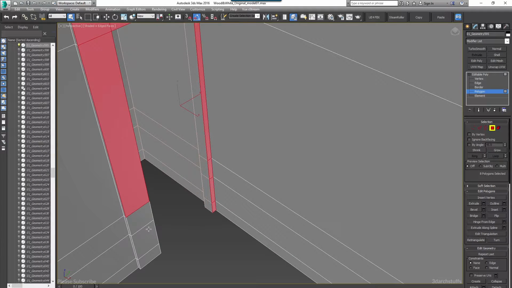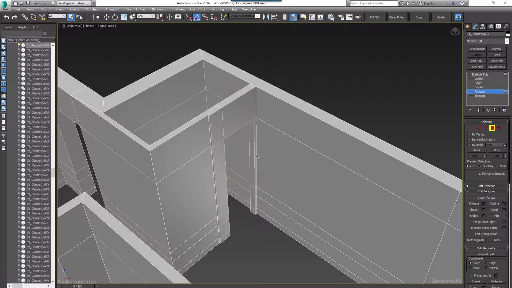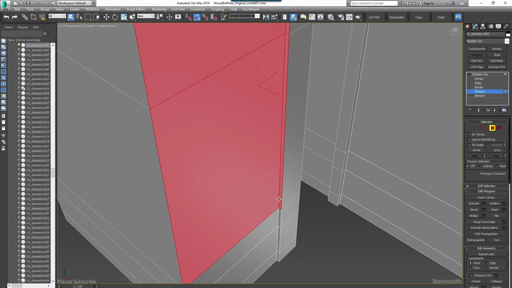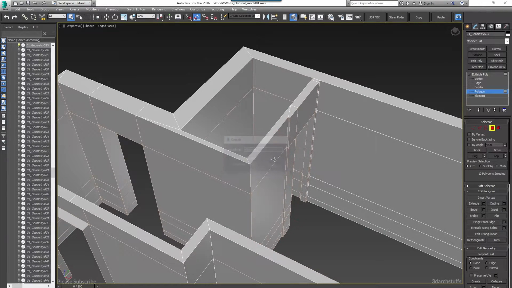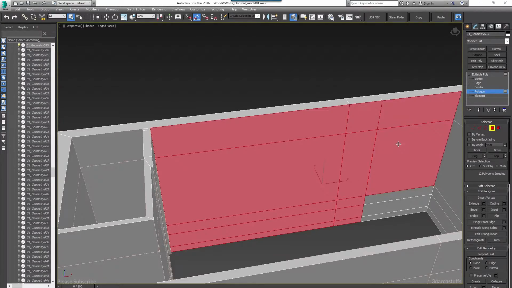Just keep an eye on the pattern of breaking objects. See, what has happened is, I will explain after breaking all these objects.